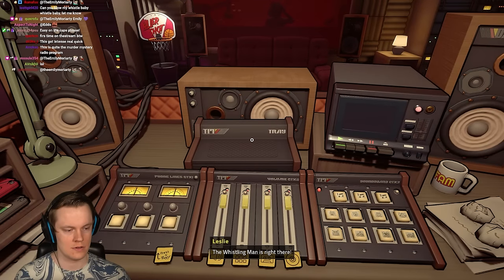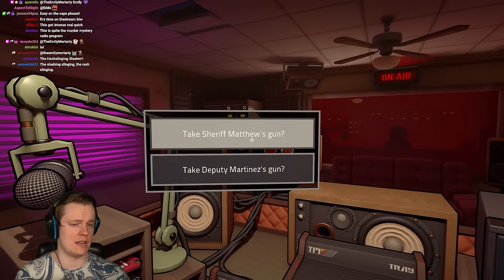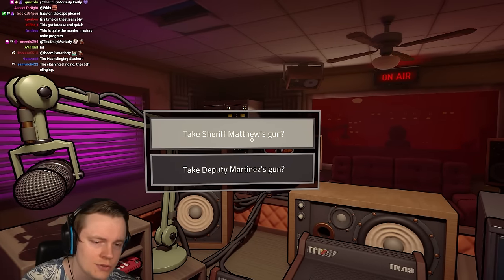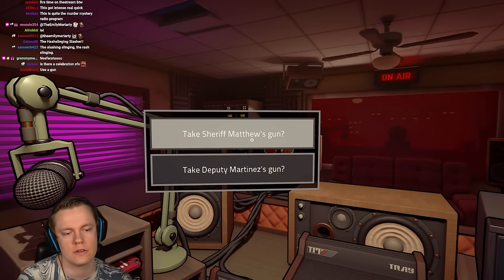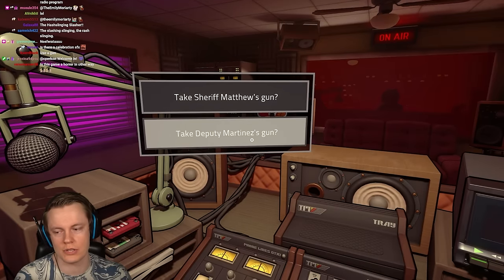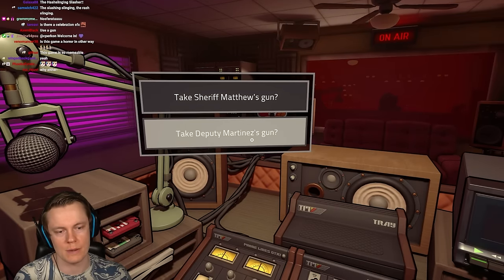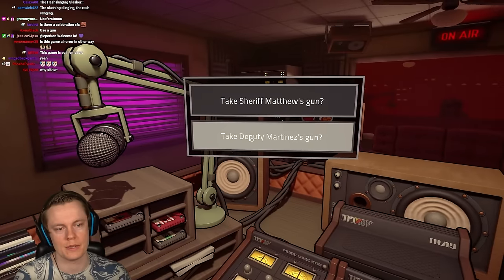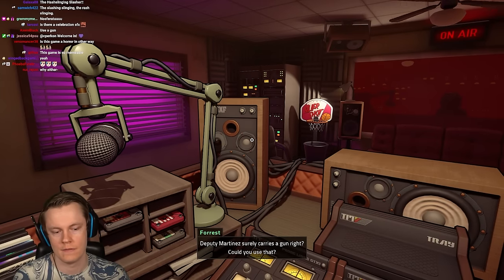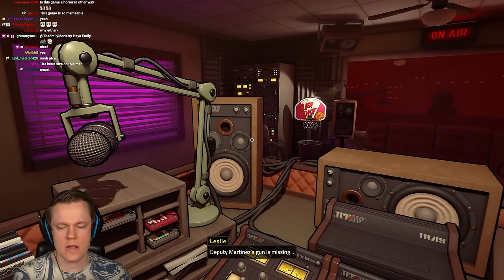The whistling man is right there. Take the gun. Wait, I have to choose. Sheriff Matthews is the one that died, right? But that one has no bullets, because there were already a bunch of bullet casings on the ground. So we're going to do Deputy Martinez, because they probably didn't use it yet. Deputy Martinez surely carries a gun, right? Could you use that? Deputy Martinez's gun.